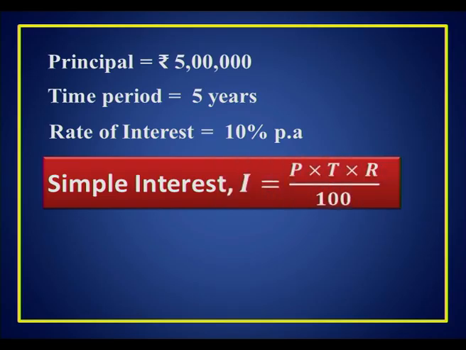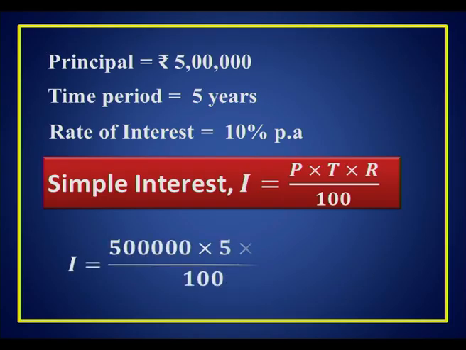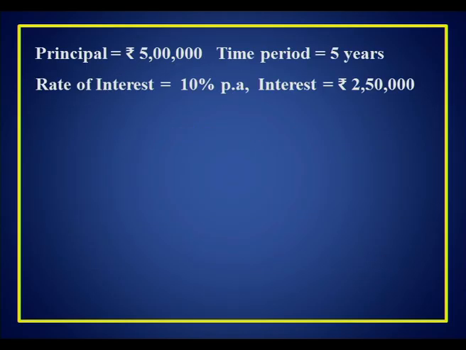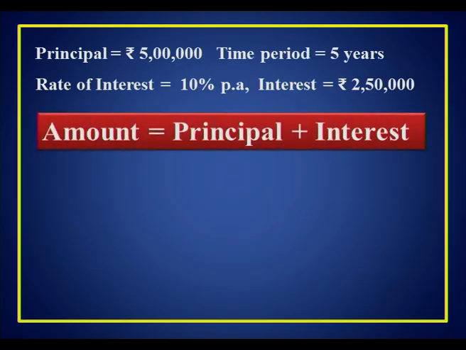Let us calculate the simple interest which is given by I equal to PTR by 100. Now, let us substitute the values of principal as 5 lakh rupees, time period as 5 and the rate of interest is 10 divided by 100. Now, 100 in 100 goes one time and whereas in 5 lakhs it goes 5000 times. Now, 5000 into 5 into 10, on multiplying these we get 2,50,000. That means, the interest is 2,50,000 rupees.